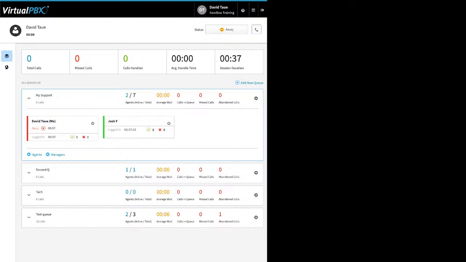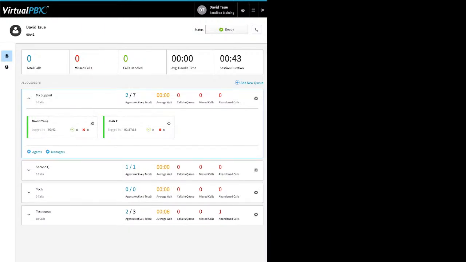Then they click on the little phone icon again. They click where it says away to change their status to ready. So now calls coming into the queue will be offered to me. In terms of this page, if my little bar here on the left turns light blue, that means I'm being offered a queue call. If it turns dark blue, that means I've accepted an inbound queue call. If it's yellow, that means I'm on an external call, right? So either someone dialed my extension number directly or I made an outbound call. And if it's gold, that means I'm on wrap-up time.